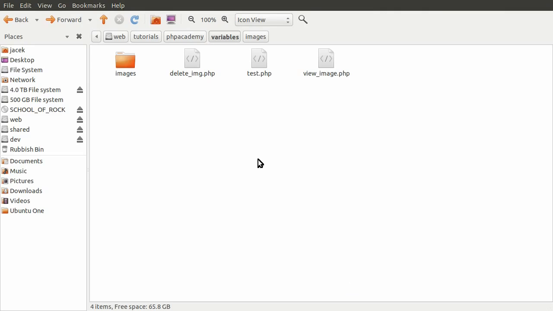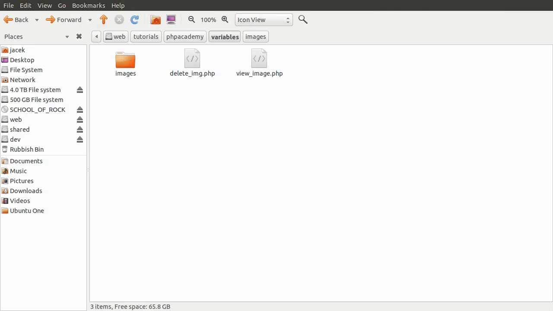Let's go back to our browser and click this link again to get to the right page. From the images folder, test.php is up one directory, so two dots and a slash, and then test.php. Hit enter. Now if we go back to our folder and reload it, you can see that this test.php file has gone.